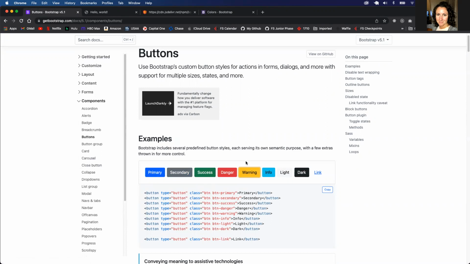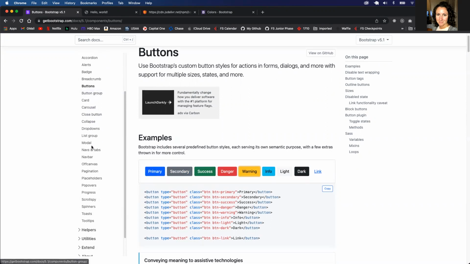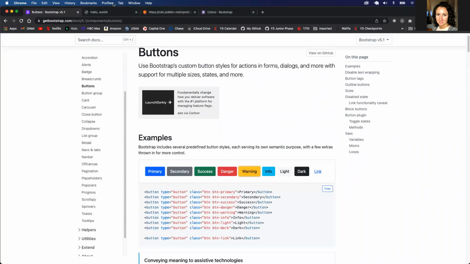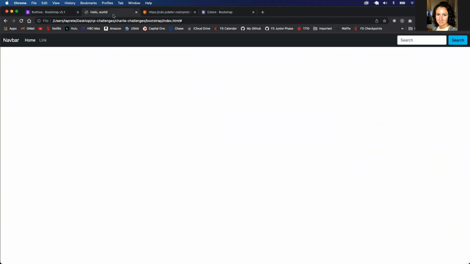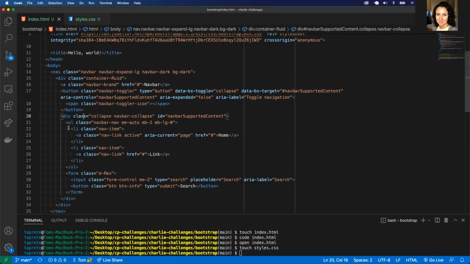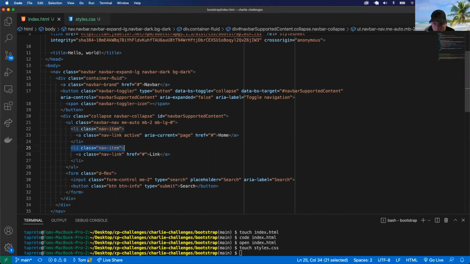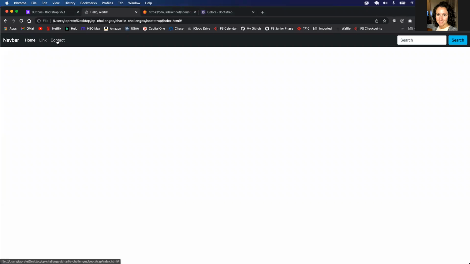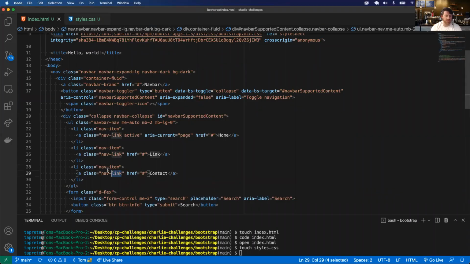Hey, Tom, I have a quick question. If you're adding your own personal stuff to that nav bar, do you need to use the same classes that are already existing? Like, I noticed they have the list and then class equals nav item. If you want to add your own thing, do you use that same class? Yeah, you can put your own class with it as well. You have to use their classes or it's not going to work. So if you don't put any class with it, it won't work. It just won't be styled.